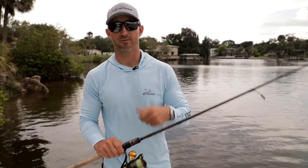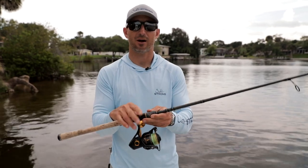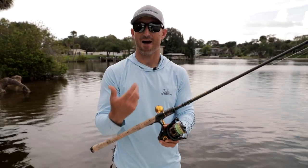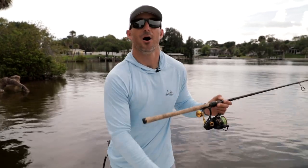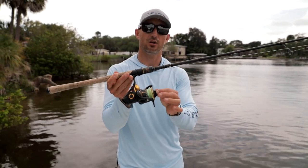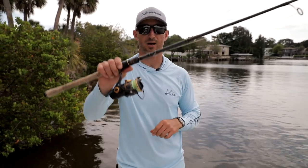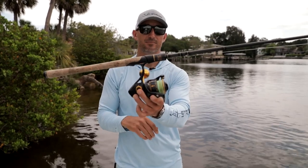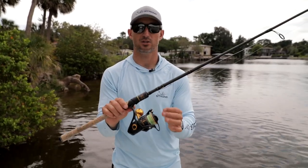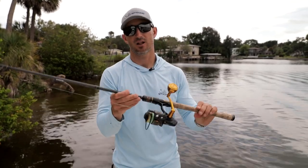Here's a setup I use all the time: a 3,500 spinning reel with 50 pound braided line. The heavy line cuts back on casting distance, but it lets you fish heavy structure and still have fun because it's a smaller reel. You don't want to wrench in a little redfish on a big 6,000 spinning reel. Just put heavier line on and don't tighten the drag too much, since this reel isn't made for really heavy braid. If I'm flipping mangroves or flipping docks for snook, this is the deal — you can use anywhere between 30 and 50 pound test on a 3,500 reel. Keep the drag where you'd have it for 20 pound test, and it'll allow the fish to swim around the dock so you can pull them right out.